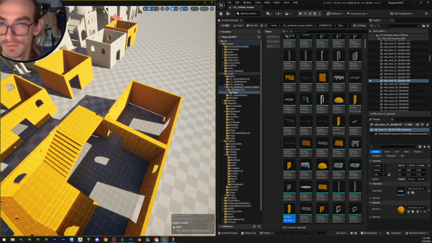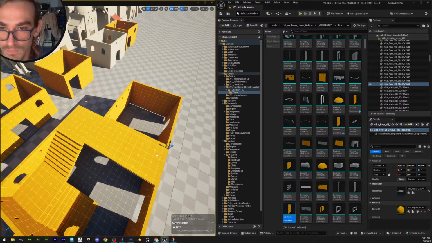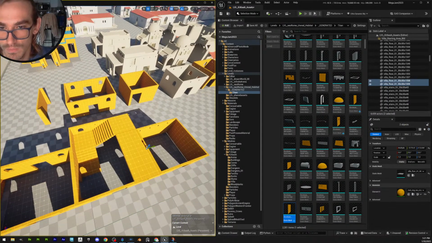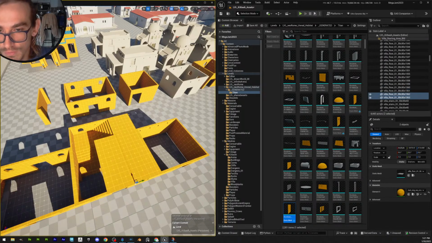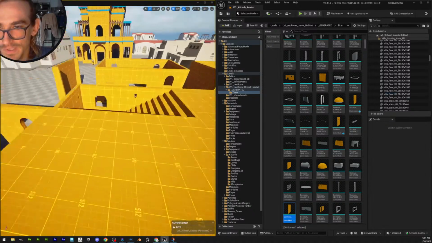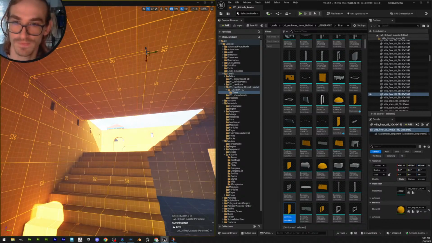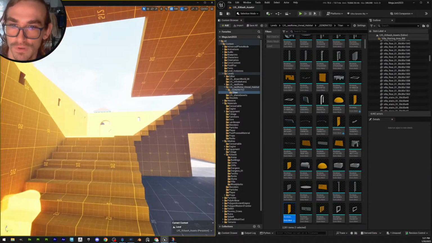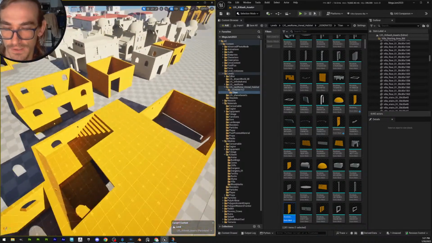Then I would like to close the gap here, and again we run into the problem where we don't have enough space to come out, so we need to kind of cut it here.